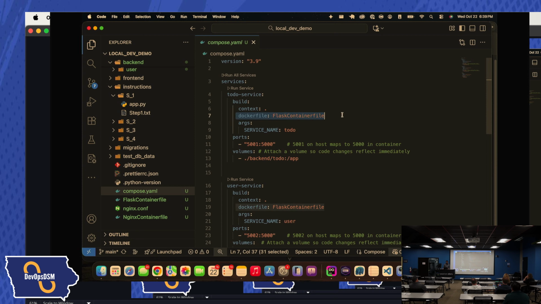And then we give it the Docker file name that we're using, and you'll notice that we're passing in the service name here, so to-do. So you can do a lot of different things with these arguments to make this play nicely with your repository setup. And then we're attaching a volume. We'll see this come in handy soon.